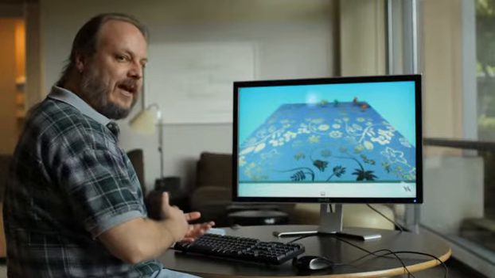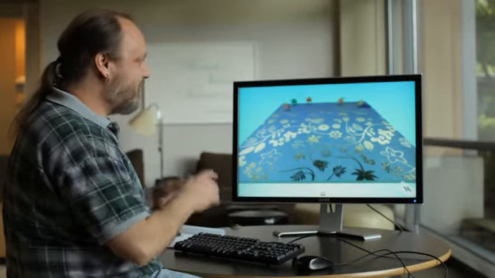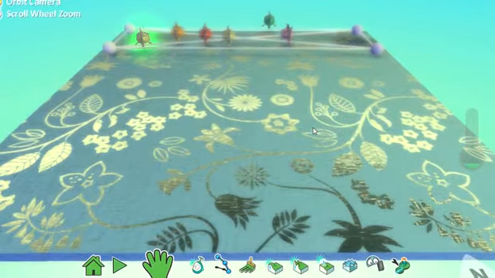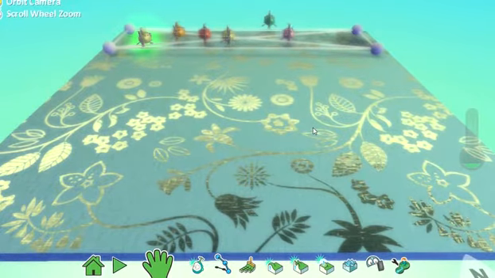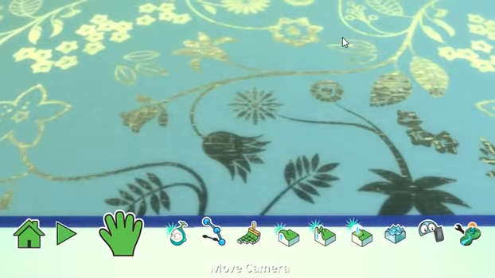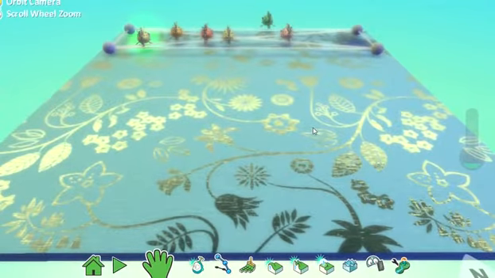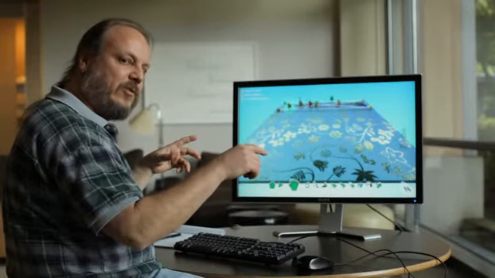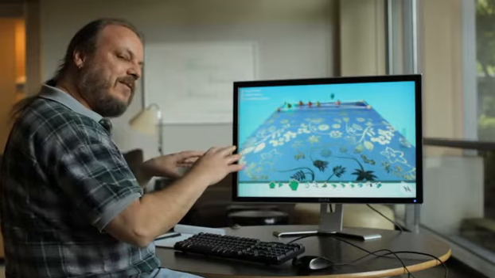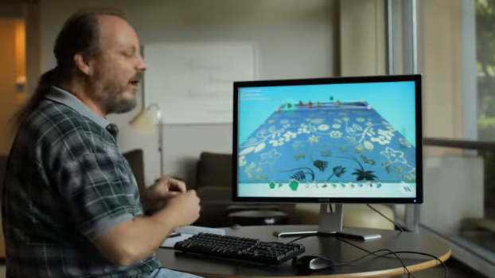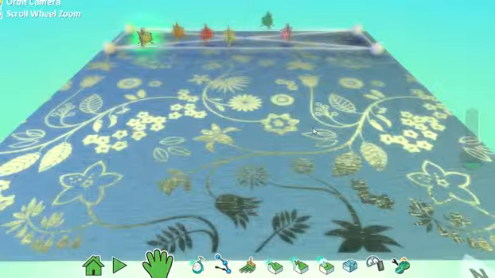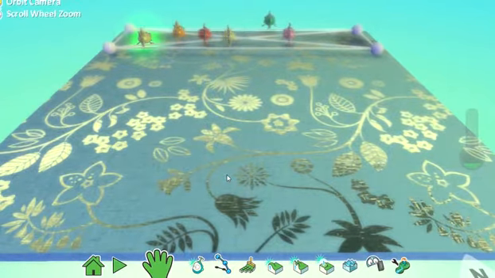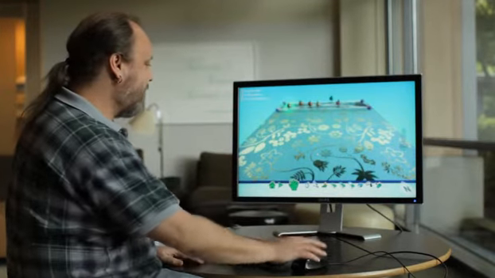So that's what we want to do. We want to go into the editor and add a character that maybe shoots at these fish, make it into kind of a carnival arcade shooting gallery type thing. So I press Escape, and here I am in the editor. Now you can tell you're in the editor because you've got the row of tools across the bottom of the screen. Also notice that there's some balls with lines connecting them at the top. That's the path that the fish were following previously. And that goes invisible when you're actually running the game, but it's visible while you're editing, so you can set it wherever you need. For our game, since we're going to be shooting fish, we need to have some character shoot. Of course, the best character there is Kodu.